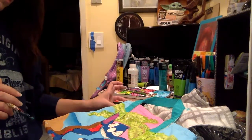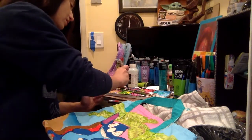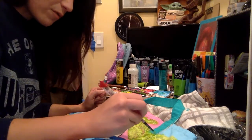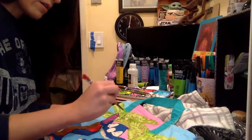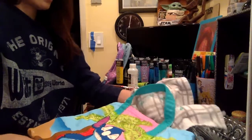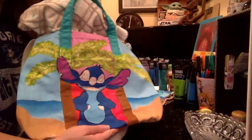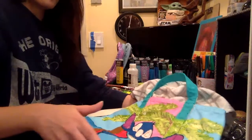So let's blend that green color of the tree a little bit into this area here, so that it doesn't look so harsh. That green color where we went in and blended these two colors together, that one came out nicely, I think. I'm going to attempt to hold it up just so I can show you what we are doing. So we have the ocean with that gradient and the trees, which are starting to take on a little bit more detail. And we're just going to lay this back down on the rag so it can properly dry.